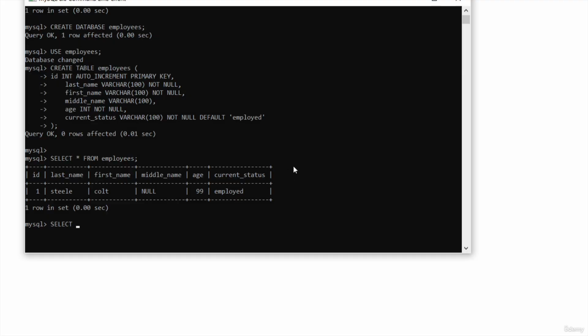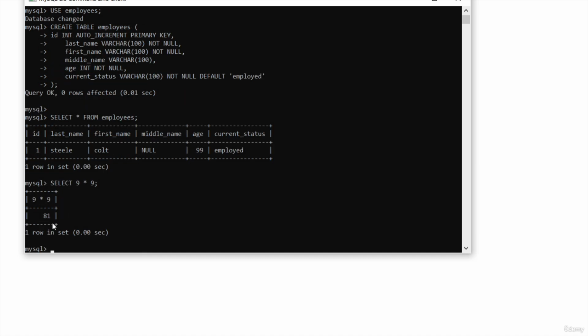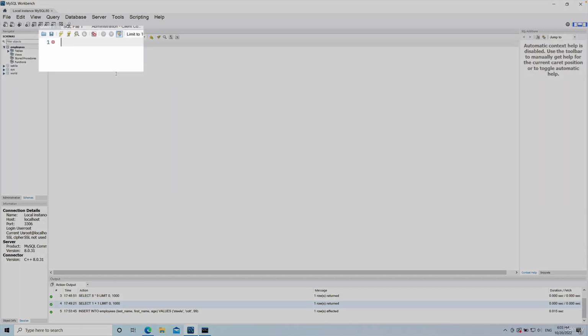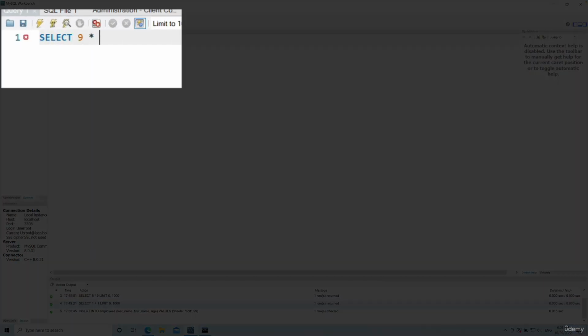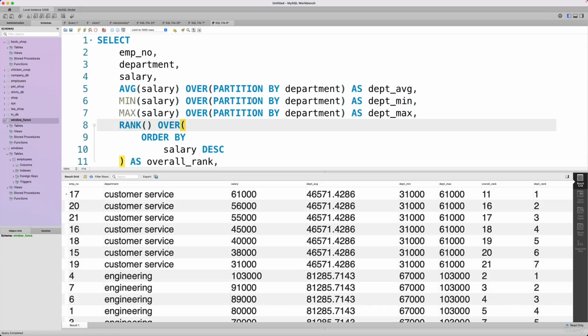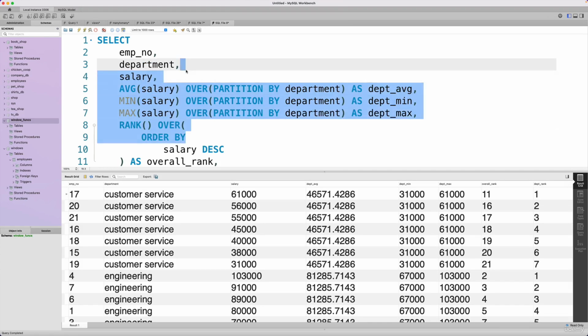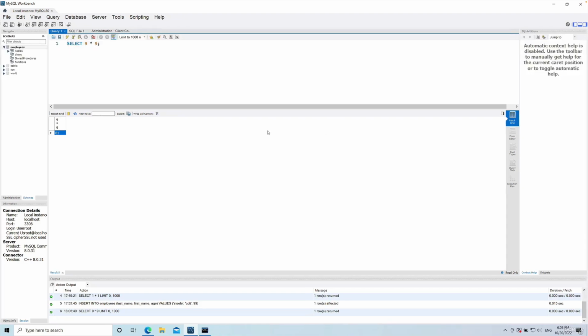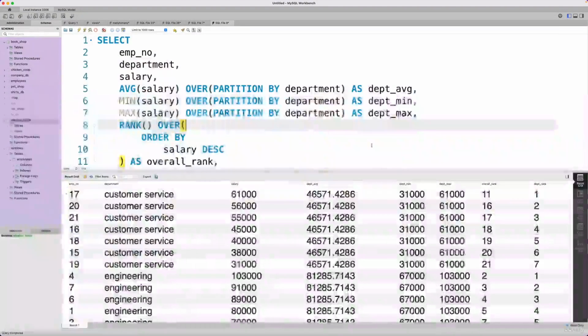And then here it is on Windows. So I can do something like select 9 times 9 again, and I get my result, 81. Or I can do it over here in the Workbench. Select 9 times 9. And I'll click the lightning bolt, and I see 81. All right, so it looks pretty much the same, a little bit different. I've increased the font size here because I'm using this in the videos, but at the end of the day, it's pretty much identical between Windows and Mac. And that's pretty much it for this video.